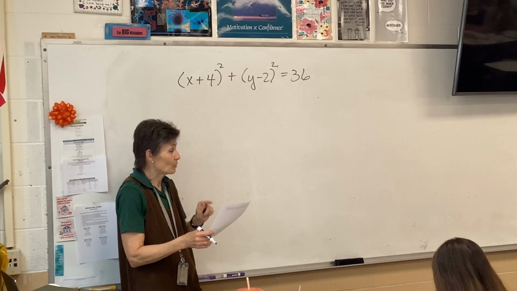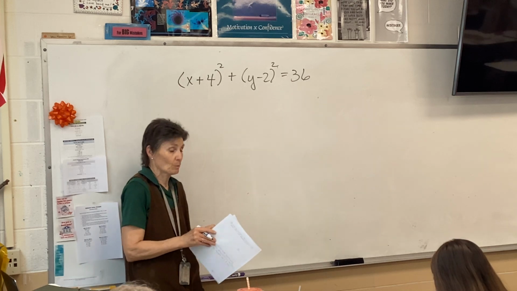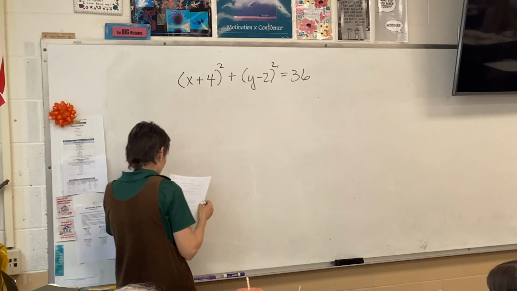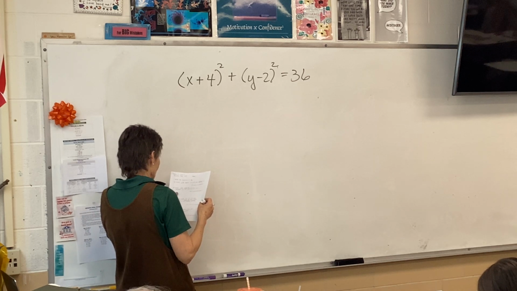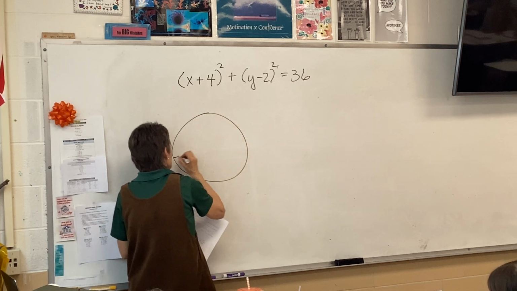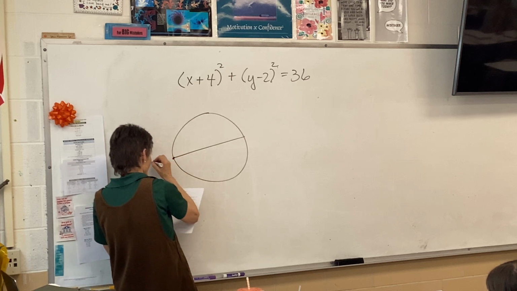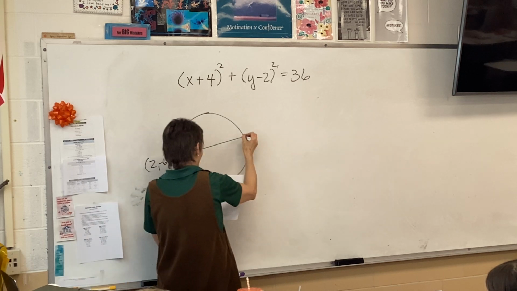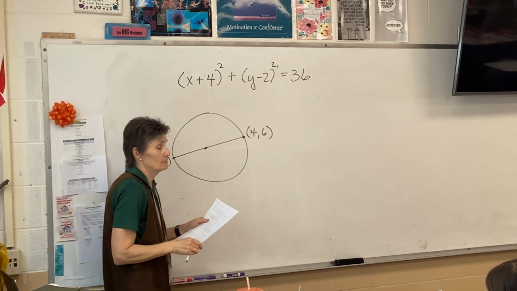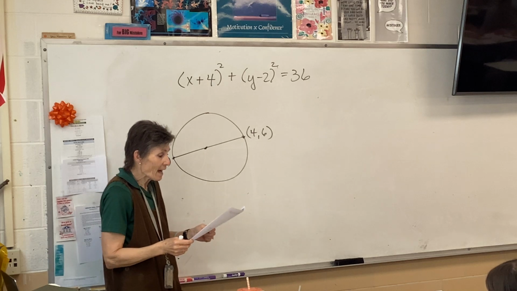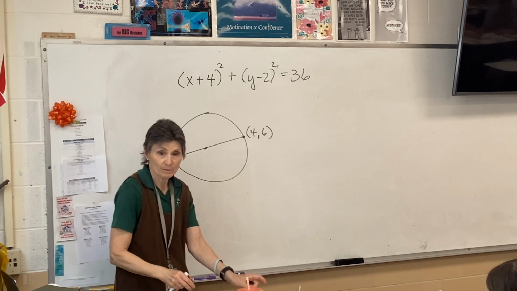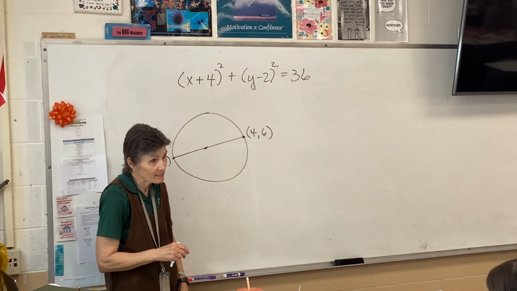In a minute, we're going to do an ellipse equation, which we did earlier, and then we're going to do a parabola equation. All right, there's another circle equation. Okay, so here we go. This time, it's not quite as easy. This time, all we know is that we have a diameter with these endpoints. So what do we have to figure out? We have to figure out the midpoint because that will be the center.